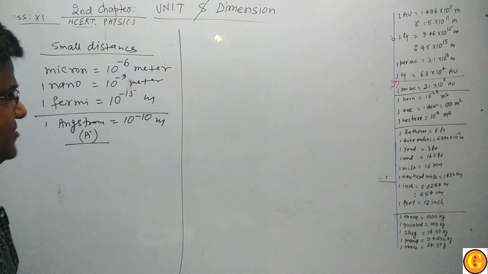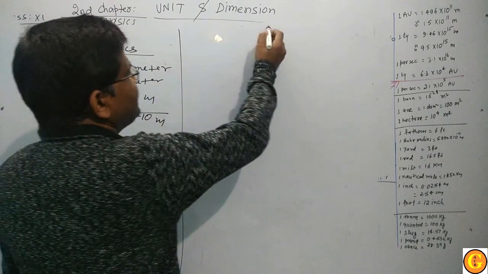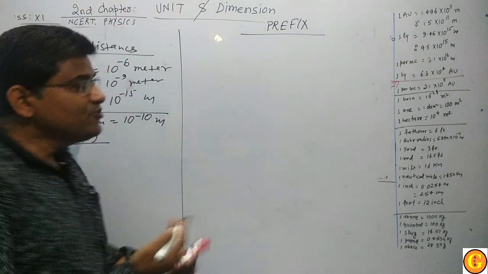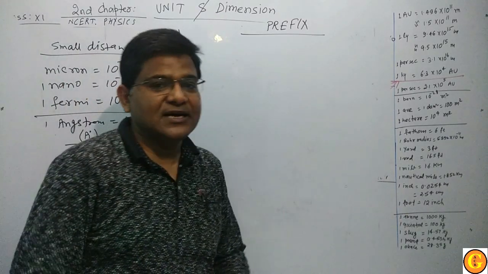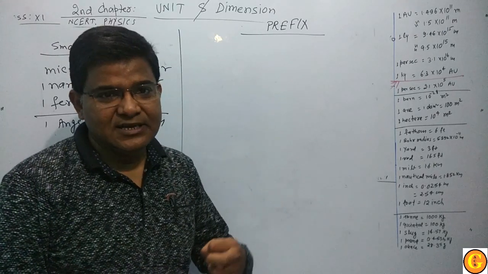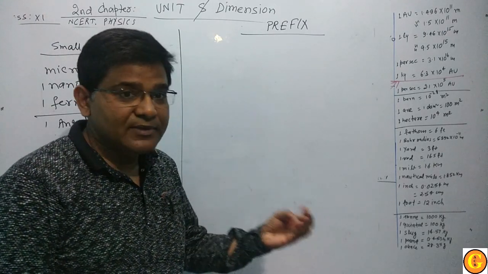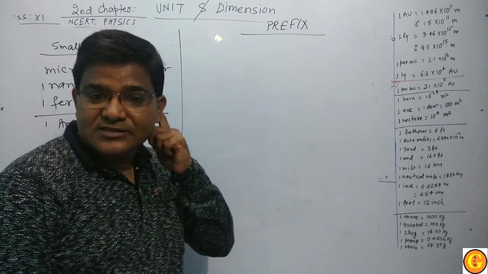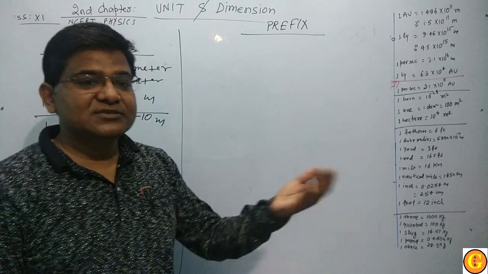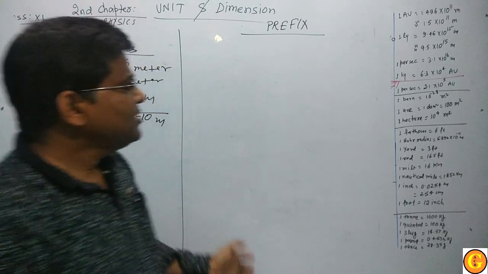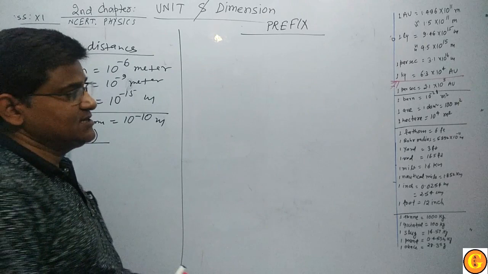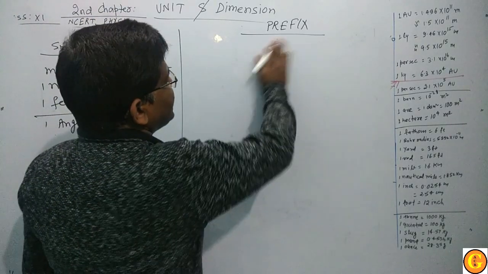And one more thing is prefix. Pre means before; what comes before a unit is called a prefix. Like centimeter, decameter, decimeter: deci is a prefix, centi is a prefix, kilogram: kilo is a prefix. Sometimes during the conversion of one unit to another, students get confused, and that's why I will explain the prefixes.